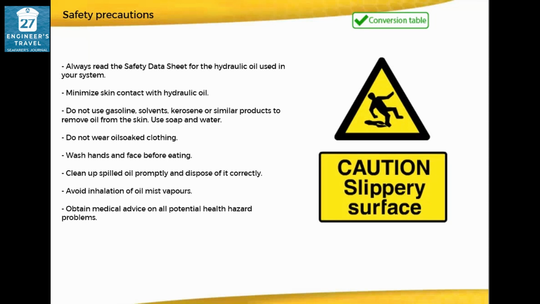This section will provide a short introduction to safety precautions and maintenance regarding hydraulic systems. Always read the safety data sheet for the hydraulic oil used in your system. Minimize skin contact with hydraulic oil. Do not use gasoline, solvents, kerosene or similar products to remove oil from the skin. Use soap and water. Do not wear oil-soaked clothing. Wash hands and face before eating.